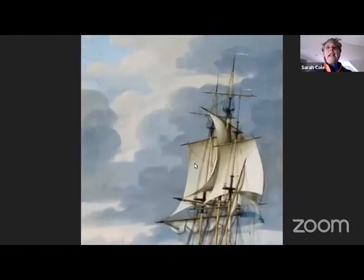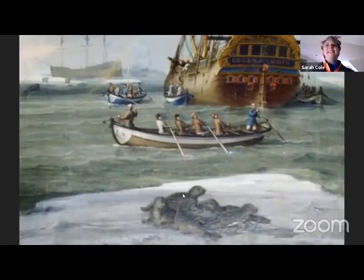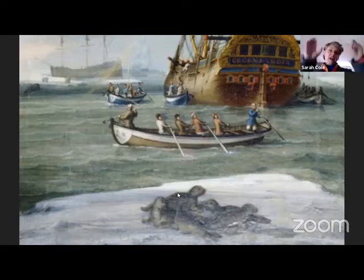This ship is the Grunlandia. I enjoy how each painting has a different arctic animal featured. All of these paintings are very tall and long, which would have looked very nice next to each other in the 18th century. There are some men climbing down into boats over here, a man with a spear, and they are rowing. The Dutch hunted whales near Greenland for centuries, up until the mid-19th century.